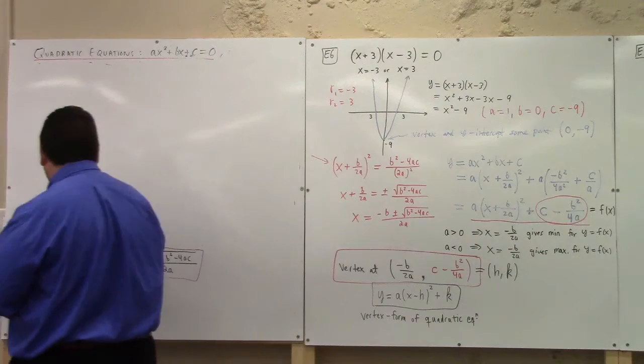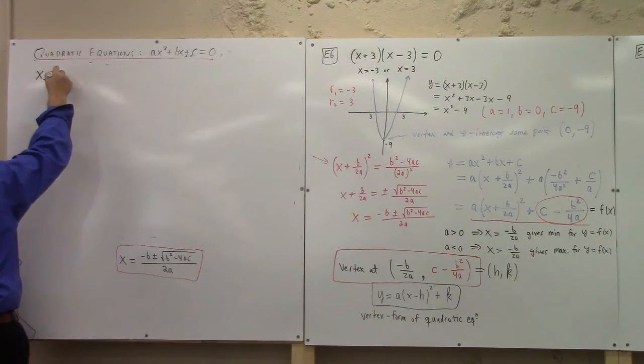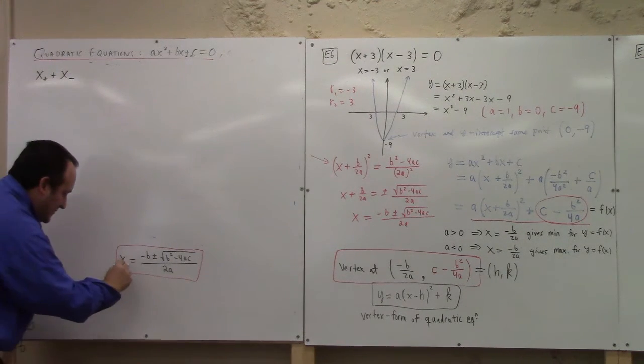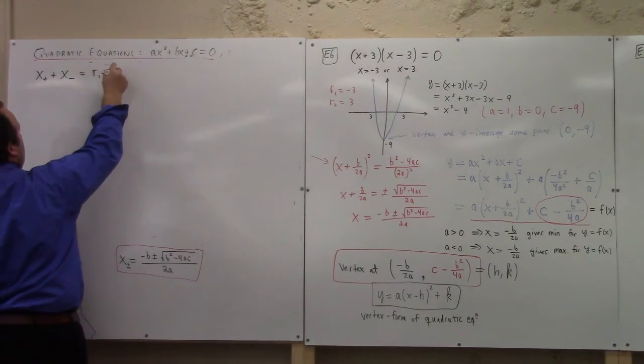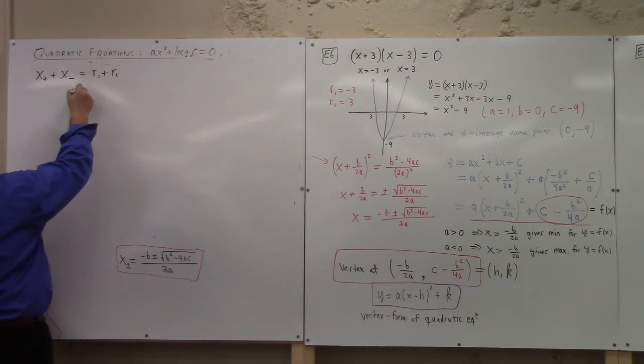One other theoretical result I should show you. What happens if we take x plus and add it to x minus? What happens when you look at the sum of the roots? So I'm calling this plus and minus. We've also called it root 1 plus root 2, right? Sometimes I call them R1 and R2. I sometimes call them x plus and minus just to reflect the quadratic formula. But let's go ahead and do it.